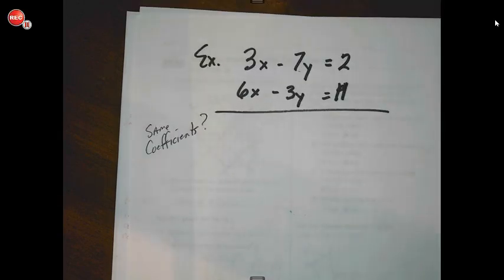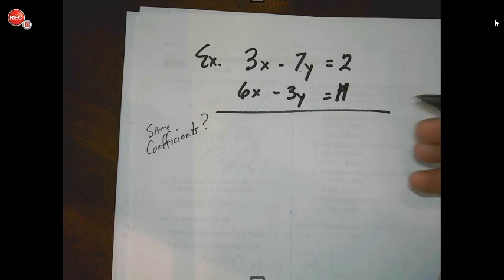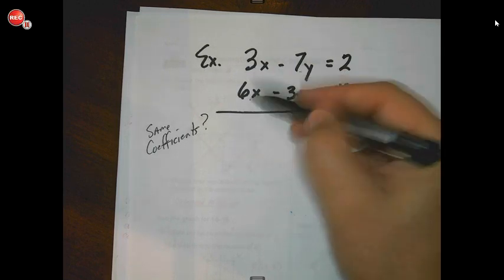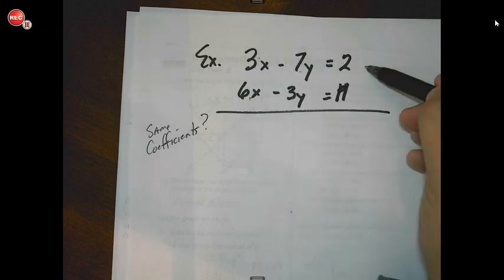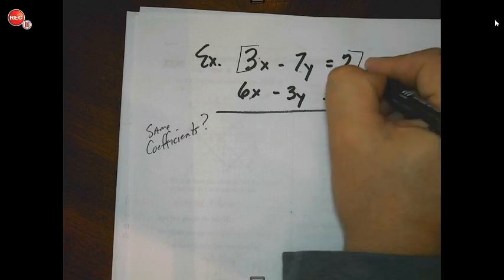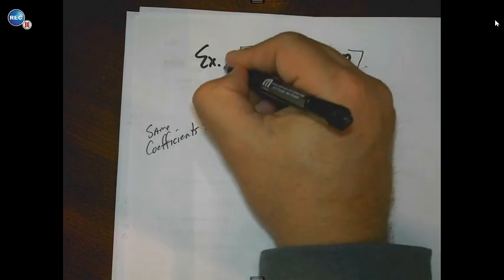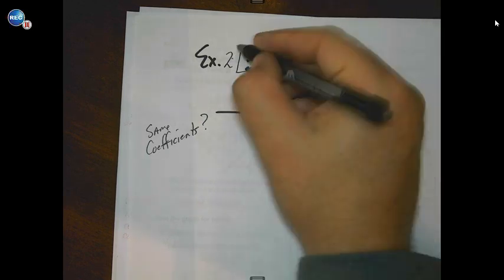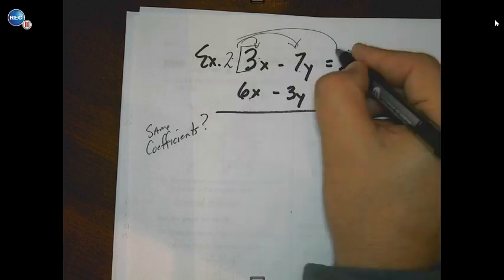And so what we have to do is manipulate the equations. We could divide this by 2 and get this to be 3. Or we could multiply this by 2. I think multiplication is easier. So watch this bracket, I'm going to multiply this entire thing by 2. We can do that at any time. That keeps the equation equal. And so when I do that, I've got to distribute it into everything.